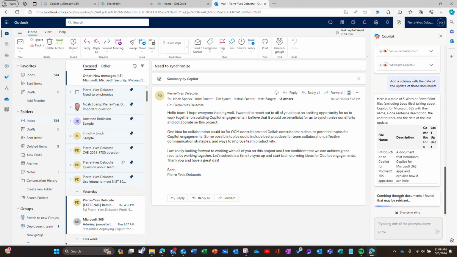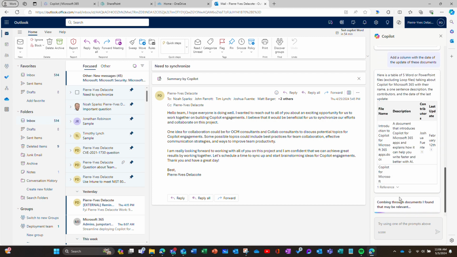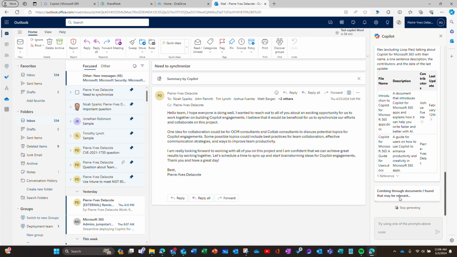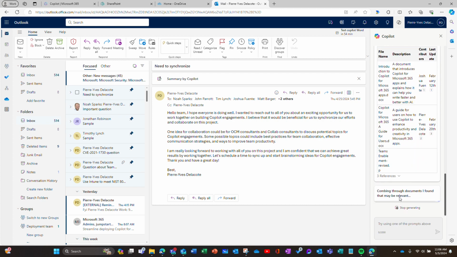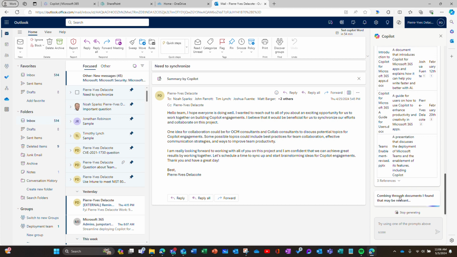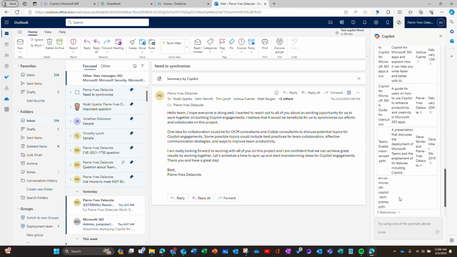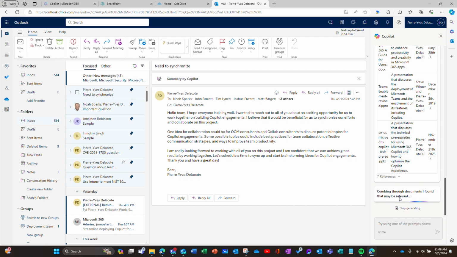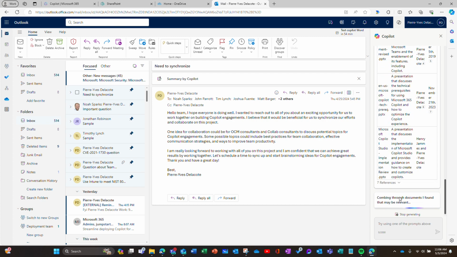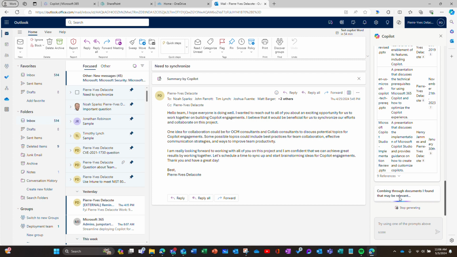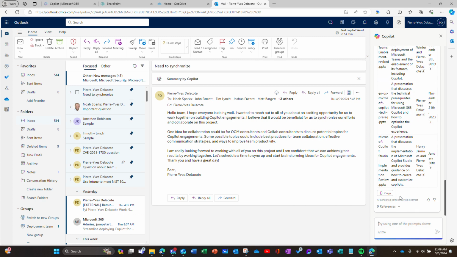So, for example, you're reading an email. What is a use case? You're reading an email and you think, oh, we're talking about OCM here, but where are those documents that we are maybe mentioning, or is there anything I want to look at without leaving my email? I know that a lot of people are still stuck in their email. So that might be something people want to do. And so you have now Copilot, and the grounding, as we call it, is a way to surface the environment, not just the emails, but everything in your tenant where you have access. Obviously, you need to have access.